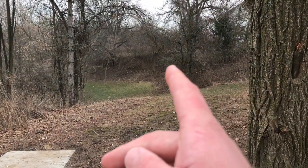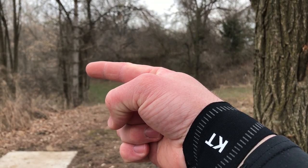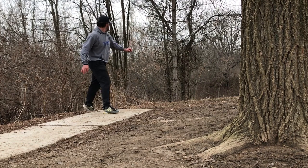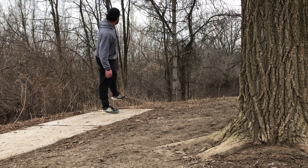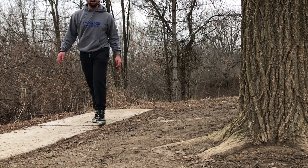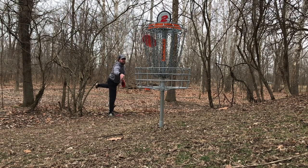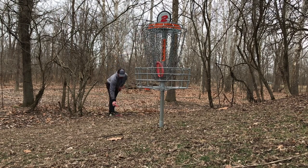Hole two is a hard dog leg left at 221 feet and it's going to go all the way around the corner back in here. That should be money — but I just hit a cage on that. Hit a cage on the drive. Got a little bit of an unfortunate movement out to about 13 feet. A little high, but easy money, baby.